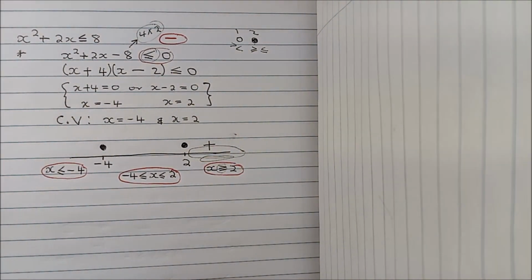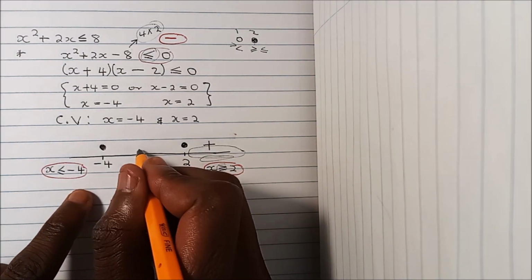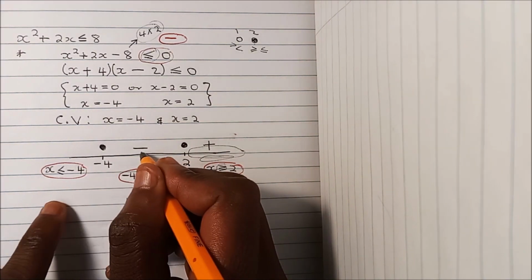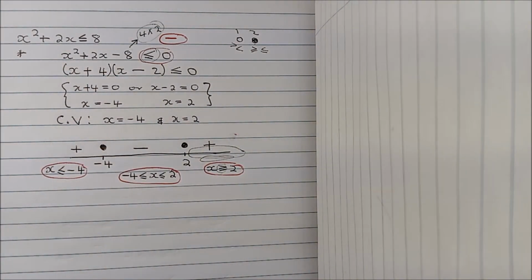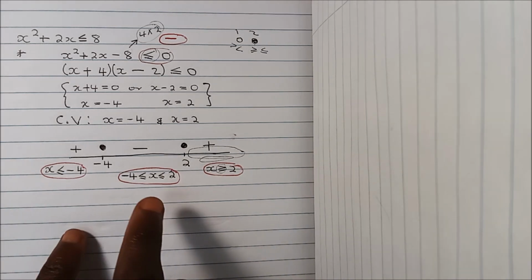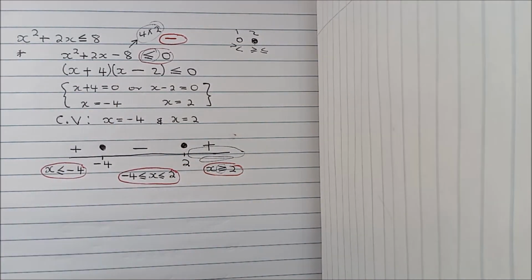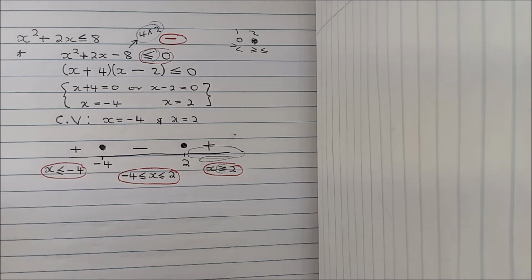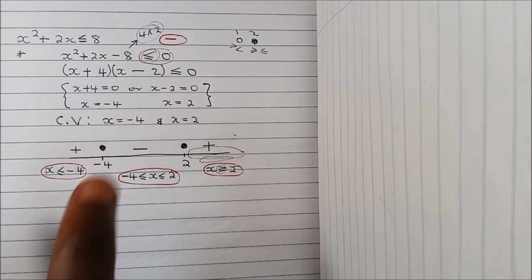Remember I told you about the mix match thing, about mixing signs, like having positive, negative, just like that. So if we have positive here, obviously in the middle, we will have negative, and then in the last part, we will have positive. If you don't believe that, you can test it. Substitute any value that is between -4 and 2. Believe me, the answer will be negative. So it's just a waste of time. You get one. If you get positive, you just mix match the signs.